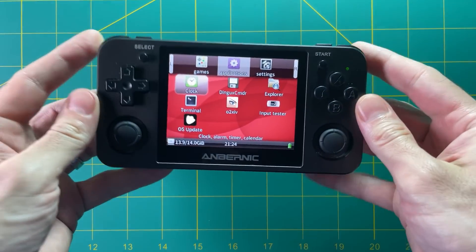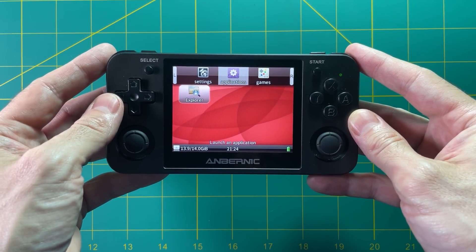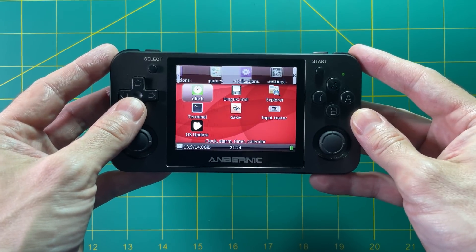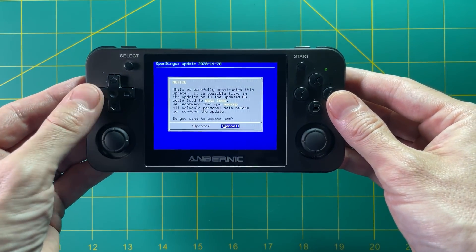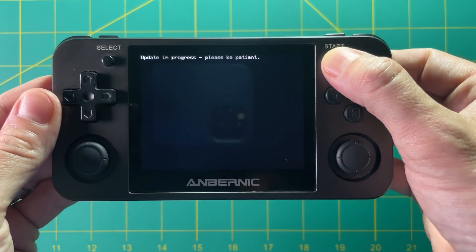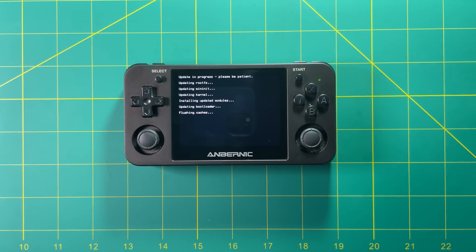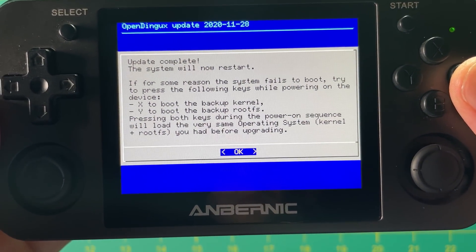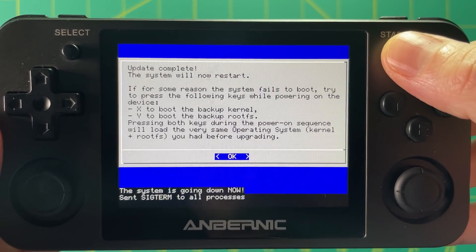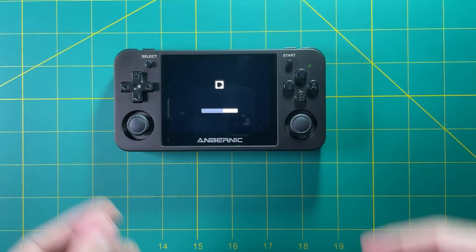Here we are with a brand new install of the RG350M stock firmware. You can tab through and see what's available — there won't be any emulators on this, but under Games you'll see a bunch of pre-loaded games that came with the device. Go to the Applications tab and you'll find the app that says OS Update — that is the beta firmware update. Just follow the prompts, it'll take a minute, so set it down and let it do its work. There will be moments where it seems hung up — it's not, it just takes a while. Once it shows 'update complete,' note that if you have any issues with this beta firmware, you can hold down the X and Y buttons when restarting to go back to the original stock firmware.